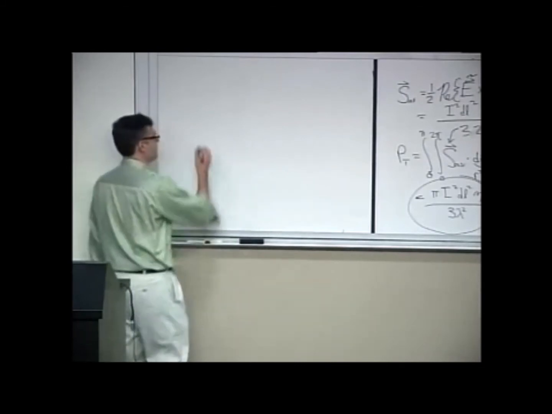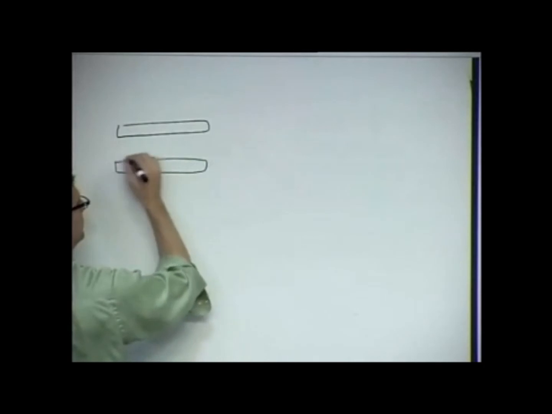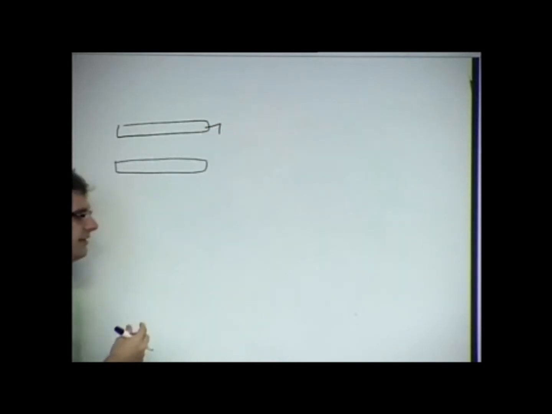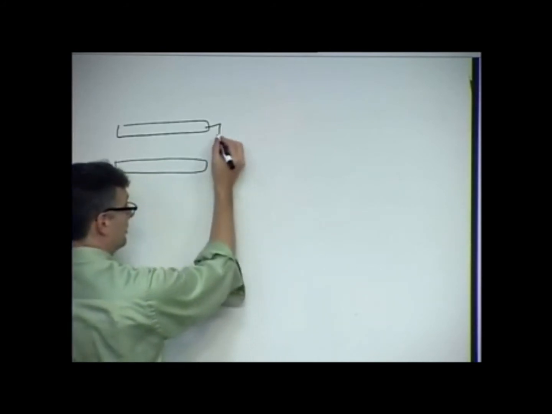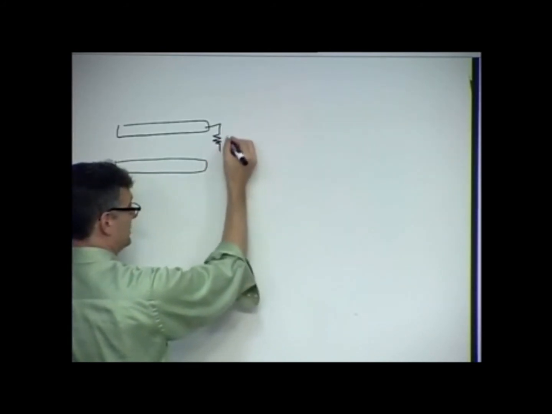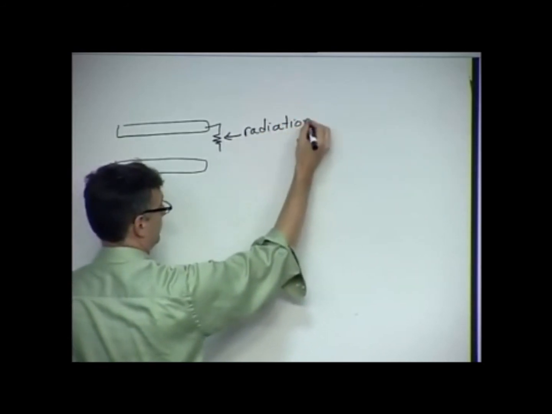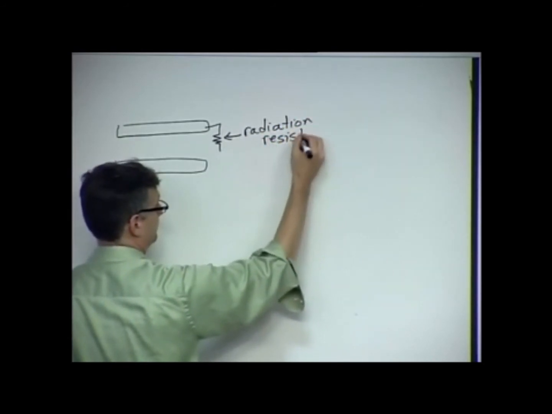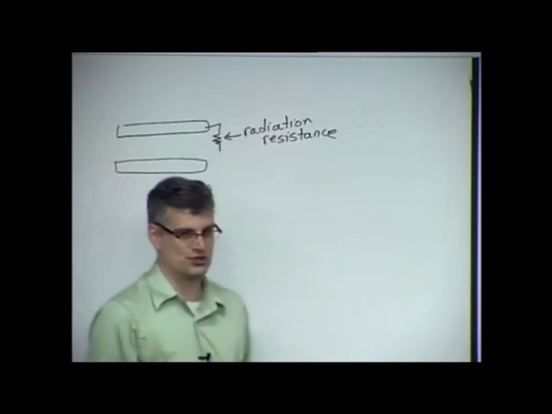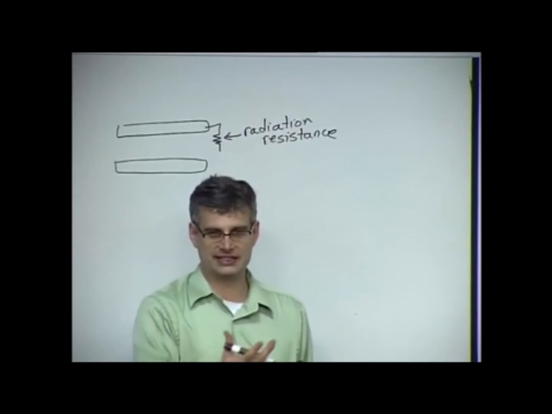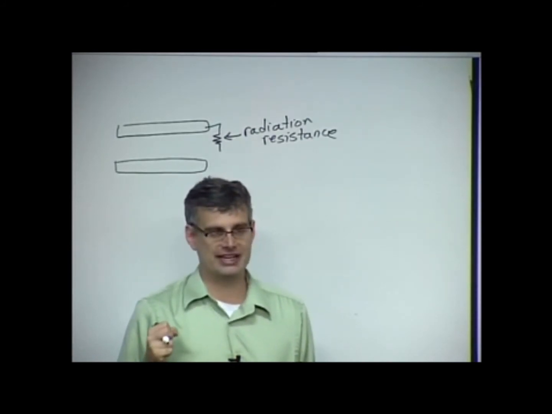So you can imagine we have a transmission line. It's connected to the Hertzian dipole. What will this thing look like in a circuit? Well, I'll tell you what it looks like. In a circuit, it will look like a resistance. And this resistance we call the radiation resistance. And in a circuit, it looks like an ohmic loss resistor. But really what it's doing is taking real energy out of my transmission line system and putting it into radiated modes.